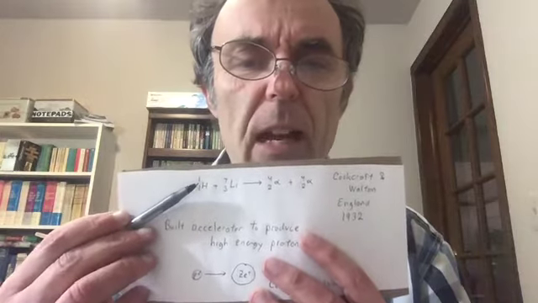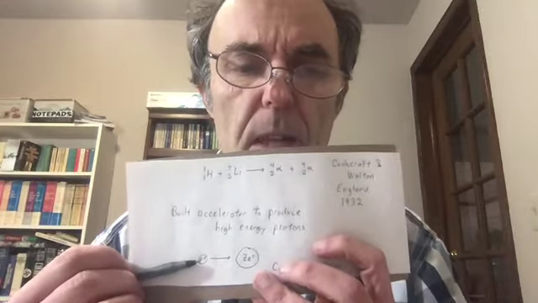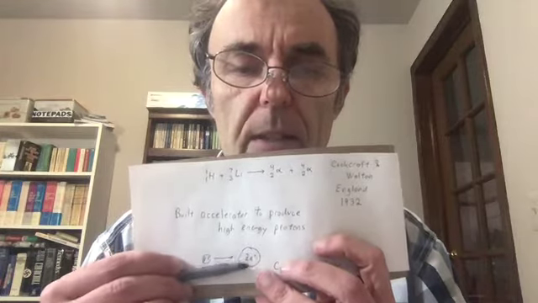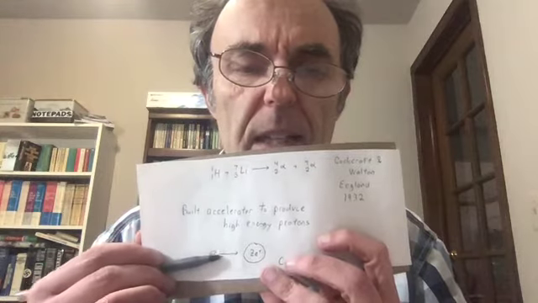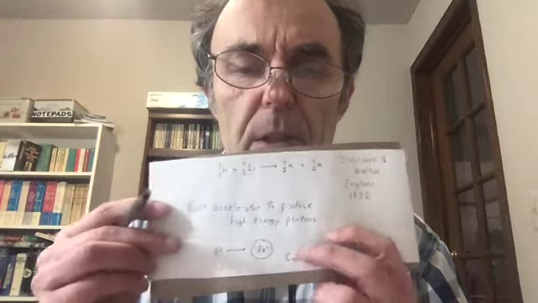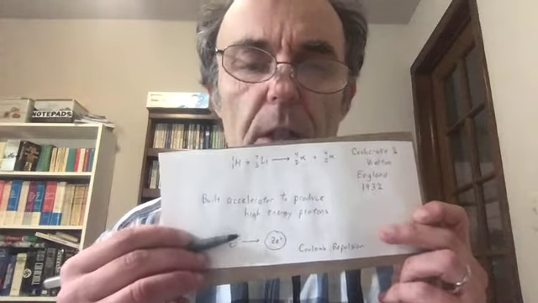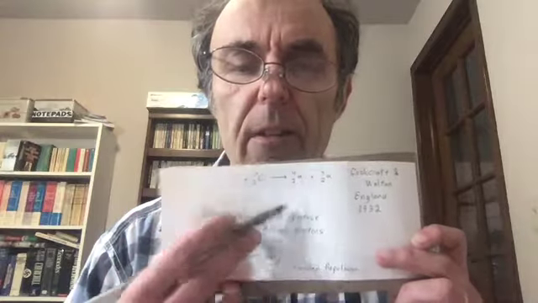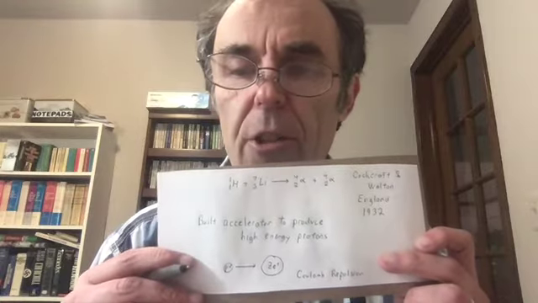But here they're using protons, and they had to have fast protons. Why? Because if you think about it, here comes a proton with positive charge heading in to do nuclear experiments on the nucleus with a lot of positive charge. Positive charges repel each other. So in order to get the proton in close, you had to fire at very high energy. So it'd move in and basically climb up what's known as the Coulomb barrier, or overcome Coulomb repulsion. So you needed high energy protons. The only way to get those high energy protons is Cockcroft and Walton had to invent an accelerator that would accelerate their protons to very high energies.